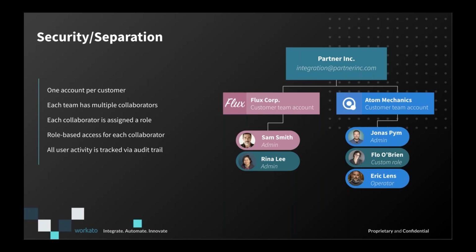Okay, so just moving on to how the customer accounts will be set up within Workato. I think this is a really important point for security as well. In the Workato OEM product, there is going to be one account per end customer. You can see the partner account right at the top of the tree there. The partner account then has the ability to provision all these child accounts or customer accounts, which are then collaborated in by all the people from the partner organization as well as from the end customer organization.